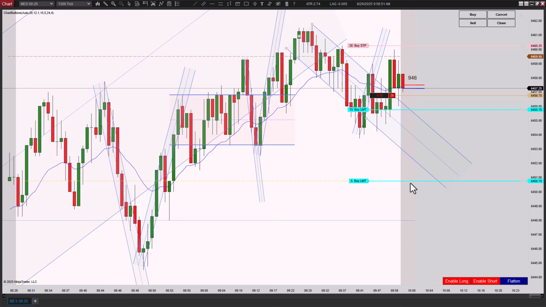We probably do need to adjust these runners a little bit. Let's try to just get out right at the lows here of the original lows across here. So that would give us 3 points on the runners. We're trying to get 4 ticks on the scalp, and then we'll try to get, actually we'll move it down 1 tick and we'll try to get three points on the runners.